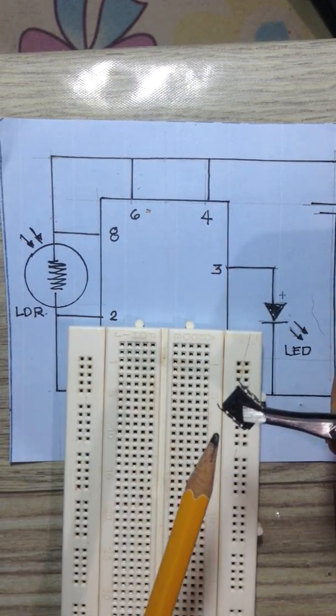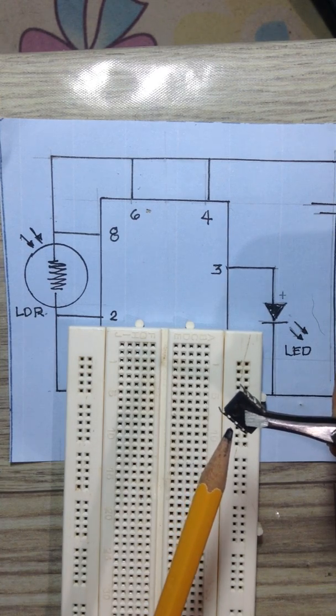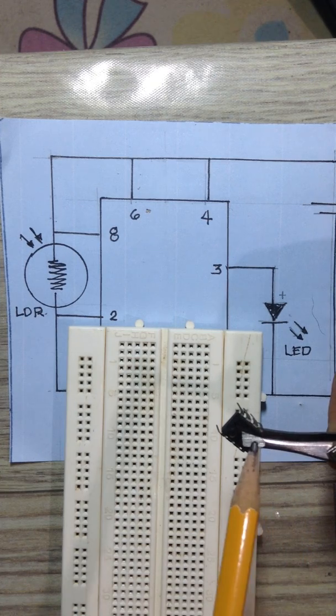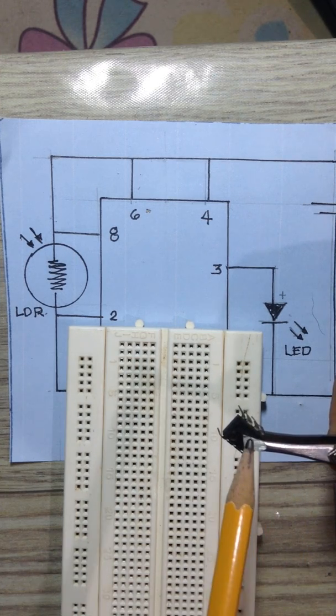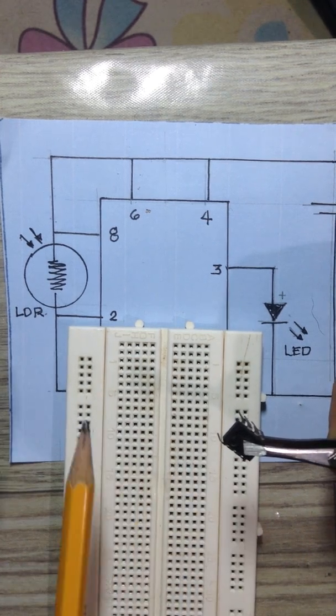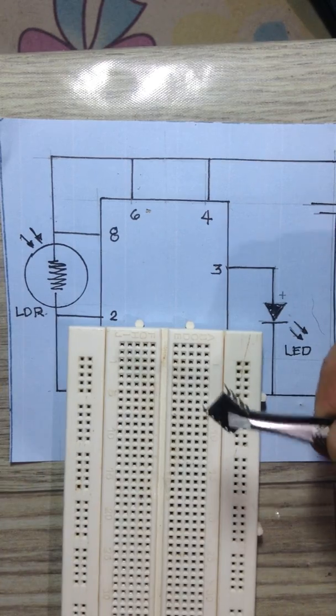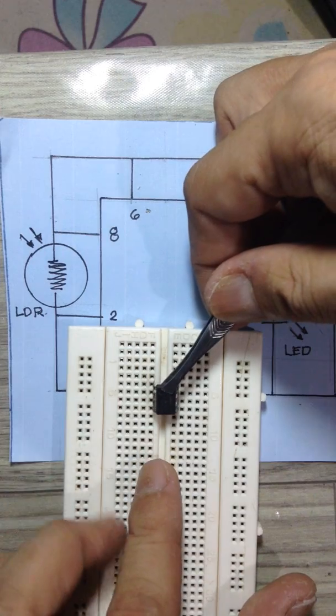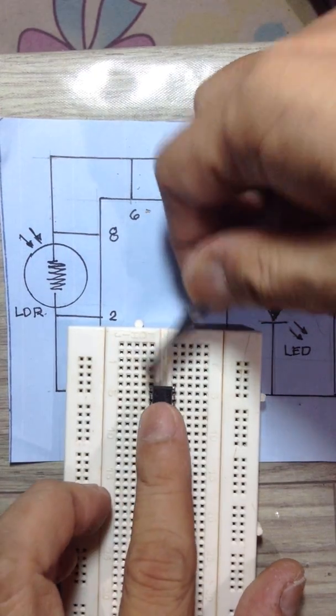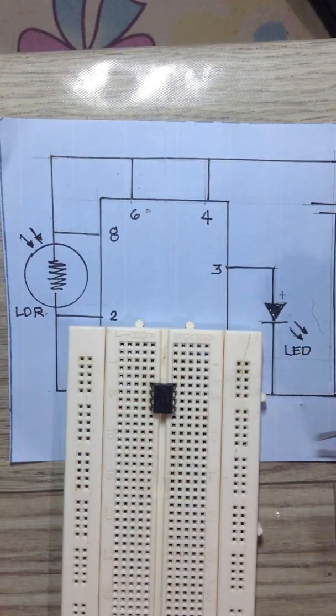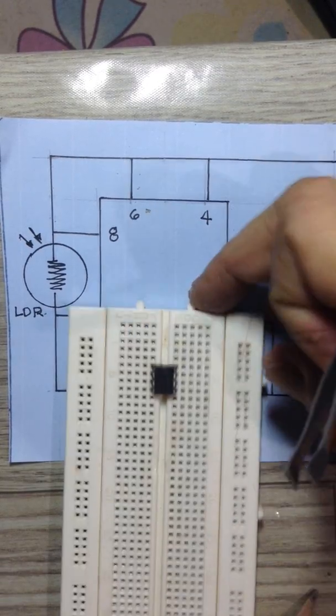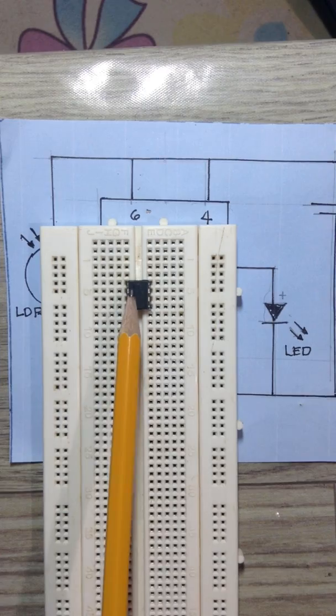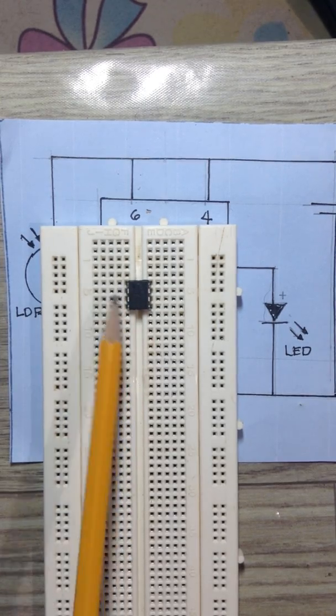So just a brief. The first pin is the ground. The second is the trigger. The third is the output. Fourth is the reset. Your fifth is the controlled voltage. And then 6 is the threshold. 7 is the discharge. And of course, your 8 is connected to the power source. So I'll just place it first here in our breadboard. Hopefully you could see the mark here, there's a circle. That means beside it is your pin number 1.